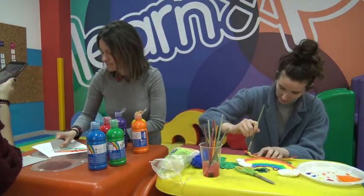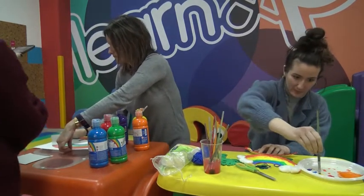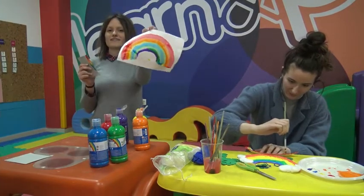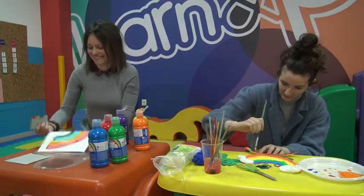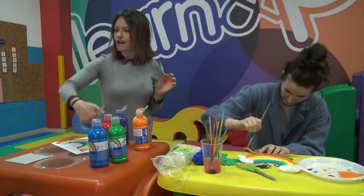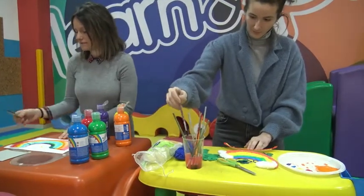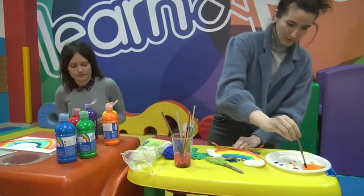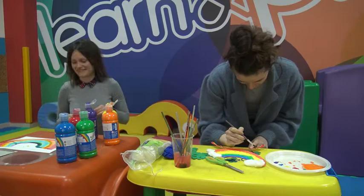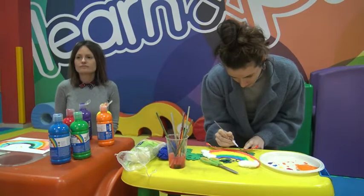Move this table. Rainbow. Then you leave it for a while until it's dry, because then we have to cut out the rainbow, and it's going to be the same as the other one, but without the paper plate. I'm doing good, I think. I think it stopped because I don't have any storage.